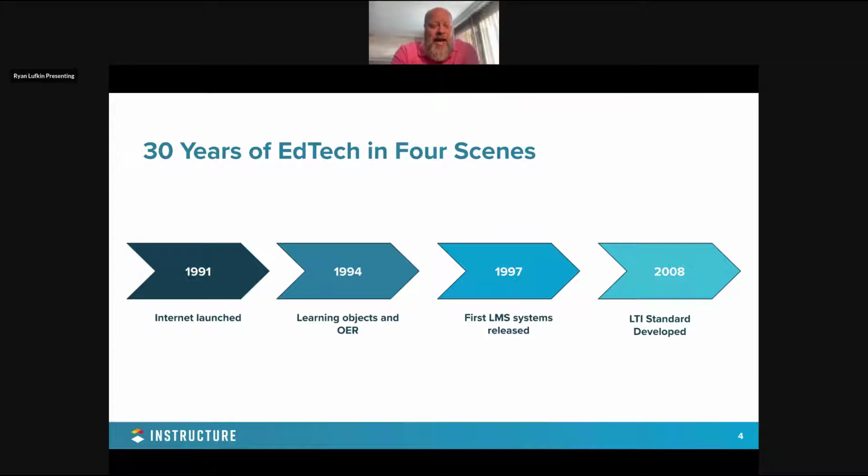Again, when we talk about this, there's 30 years of edtech. There really have been 4 phases, and we're really talking about AI as a new phase, right? The internet fundamentally changed education technology. Learning objects and open educational resources, right? The idea that we could share these teaching tools to help scale our educators' time was incredible. The first LMS systems released, right, which really created that digital classroom experience. LTI standards, so that created a level of openness and interoperability. You could argue right around that same time, the launch of SaaS solutions really made it scalable for products like Canvas on the market.